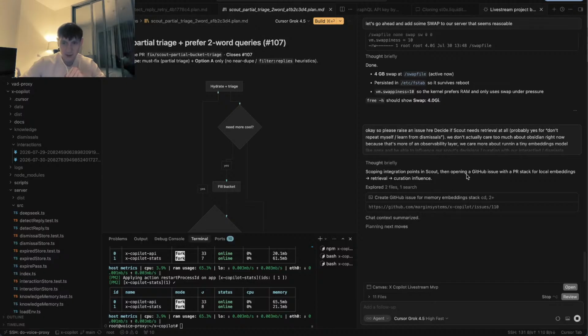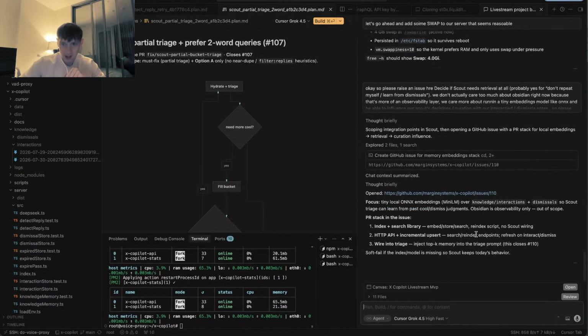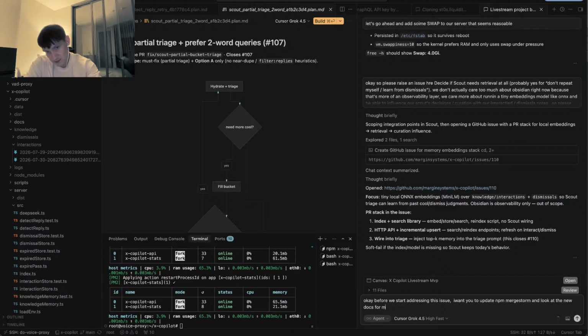I want to go over the stacks a little bit, but in order to do that, I will need to download. It says a PR stack in issue index. Okay, a 3 PR stack. Before we start addressing this issue, I want you to update npm Mergestorm and look at the new docs for Mergestorm because we added MG stacks.